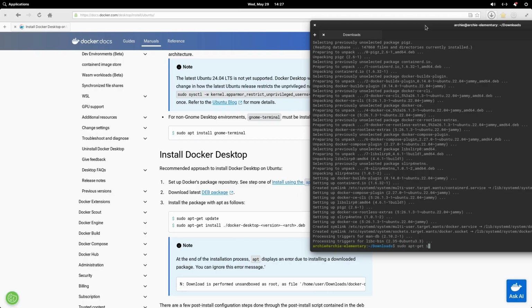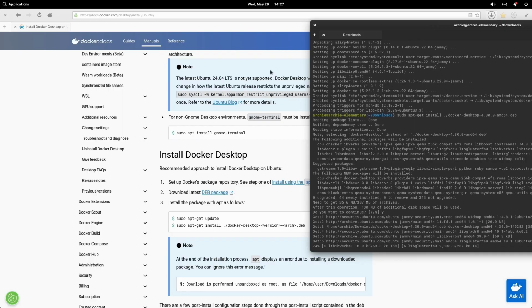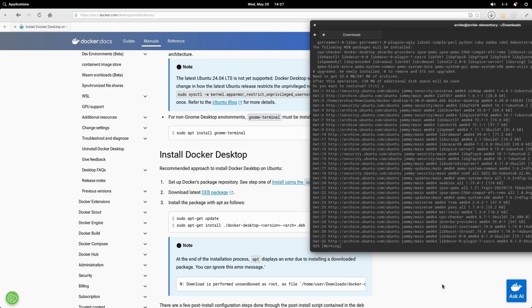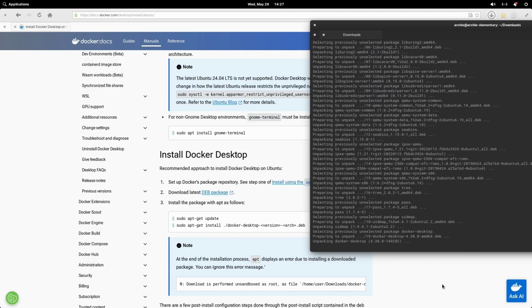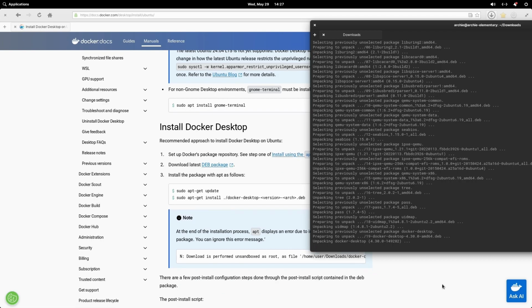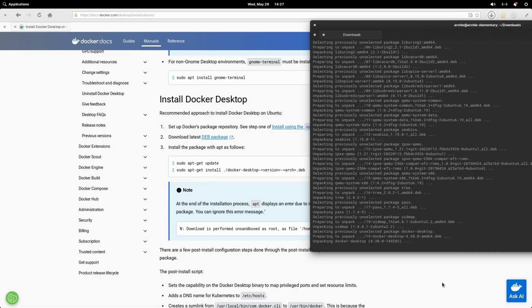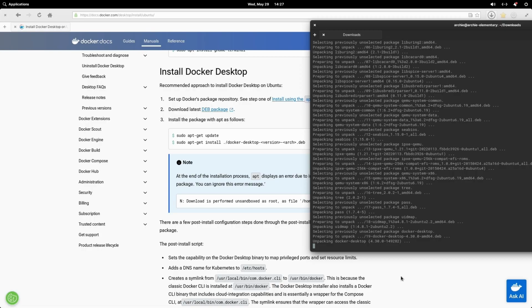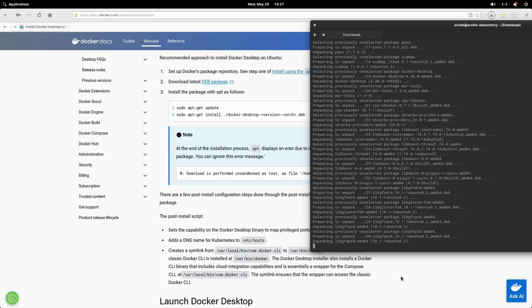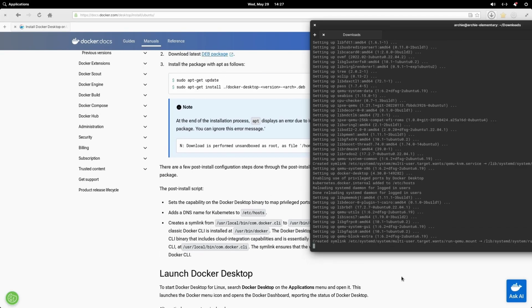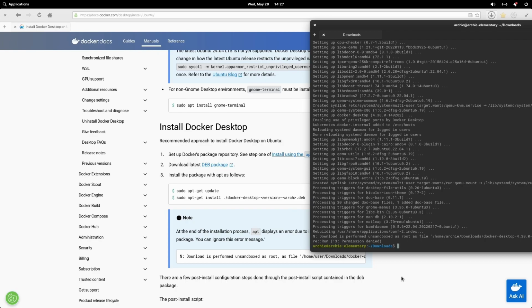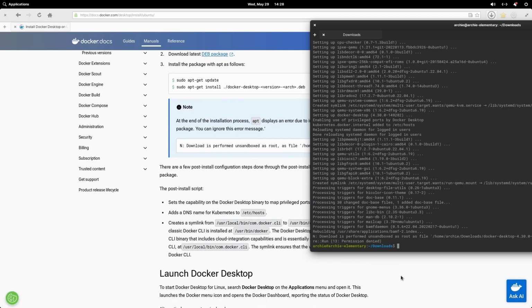Sudo apt install docker. Yes. Okay, installation is done, so let's launch Docker Desktop.